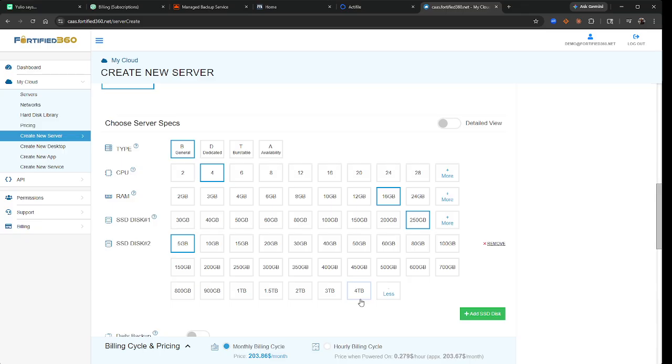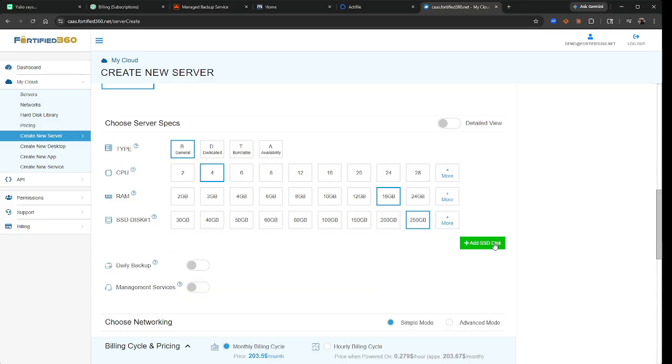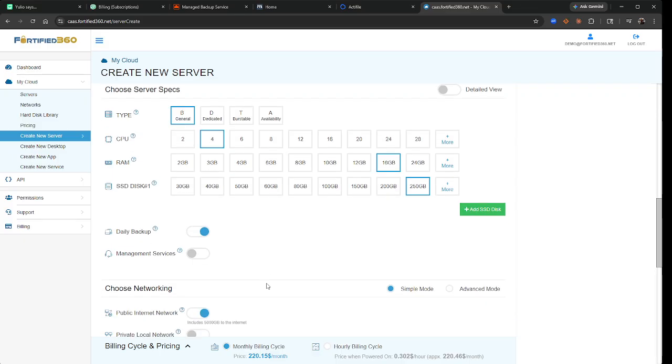That's recommended practice to do anyway, but we actually emphasize that in practice by the pricing. So this will tell you what your cost is for this server in real time, because I added a secondary drive. So I'm going to actually remove that secondary drive. If I want to add backup to it, I can add daily backup. That means we will snapshot that server every night for you at midnight, and it will automatically be built in. It means we can recover, put you back to that snapshot at any given time, simply by reverting. So we can revert it back to its prior state from the night before in minutes.